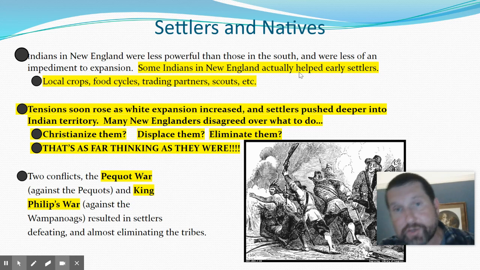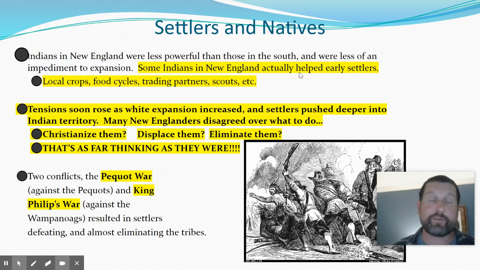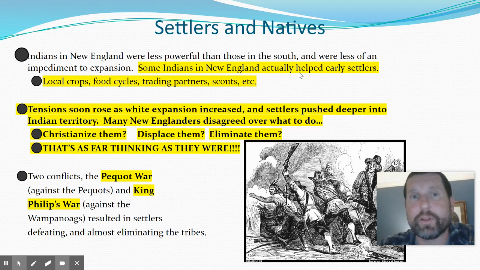Now, it's very true that early on, some of the Native Americans actually help the early settlers, teach them. This is again a difficult journey and a difficult establishment to form in a whole new world, different soil, different crops, different climate. And so there's absolutely some of the fairy tale that is true about Native Americans helping the early settlers. But that doesn't last very long. Tensions really rise between these populations.